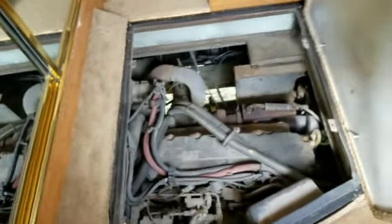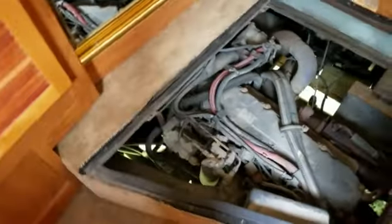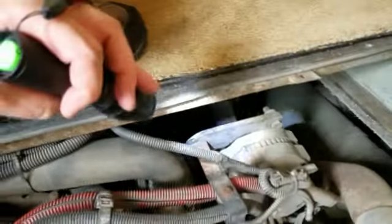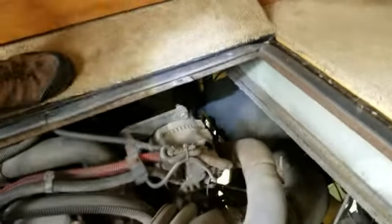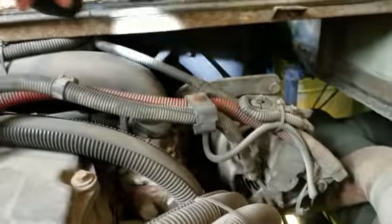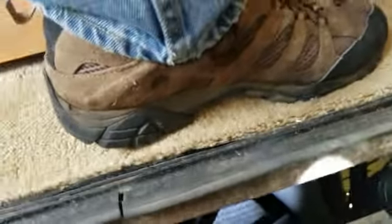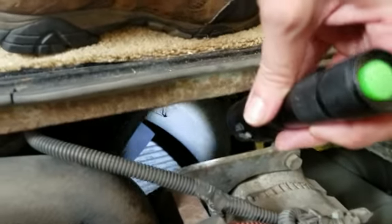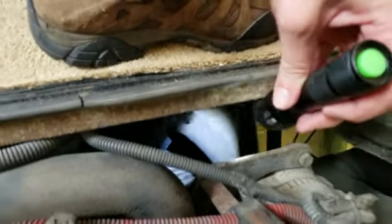There's the engine, just like everybody said it would be, right under the floor. So let's see what I can see under here. Oh, that's interesting. Starter or alternator, maybe? Not sure. Anyway, what I'm looking to see is if I can see the back of the radiator here, and doesn't look like it. Oh, I can through there. I can peek a little bit. Let's see if I can get the camera there. That's the radiator.